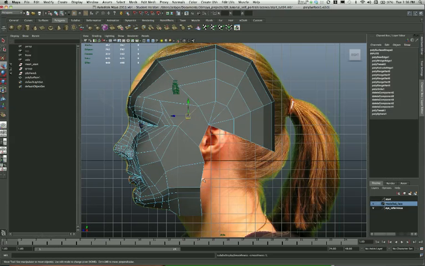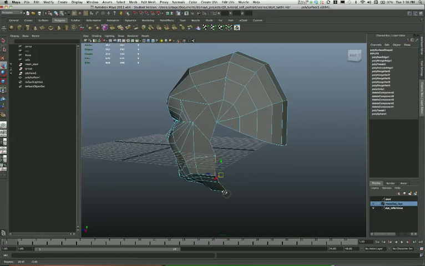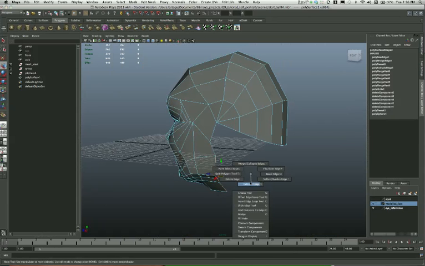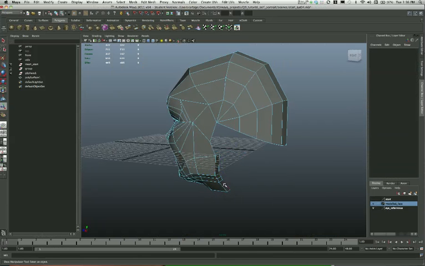Now what I'm going to do here as well is create a new bit of geometry. I'm going to select this edge here and just extrude inwards. So let's shift click extrude edge, go into the world and just pull this one in, and this is how I'm going to define the jawline here, and we can eventually flatten these ones out.